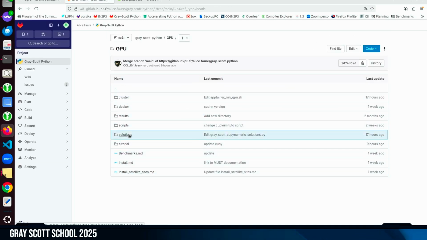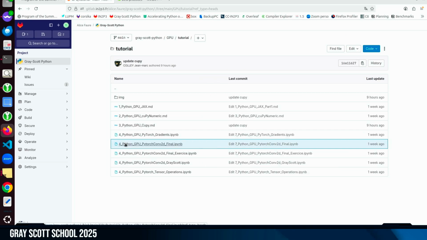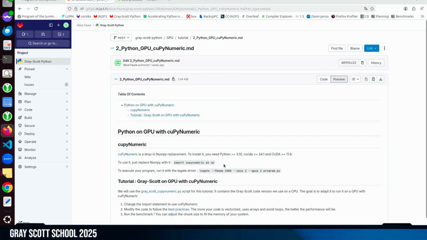Let me take the Legate instruction. So it's here. Okay. So here with Legate, you can choose whether you run on CPU or GPU. So if you ask for one GPU, it's going to run on a GPU.